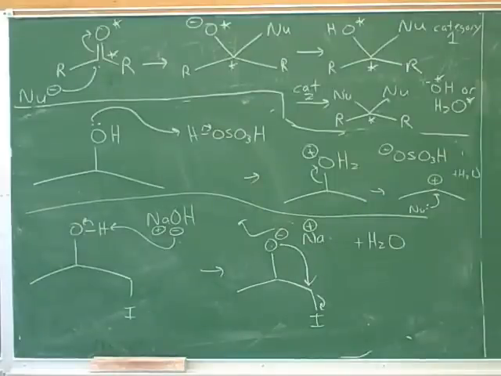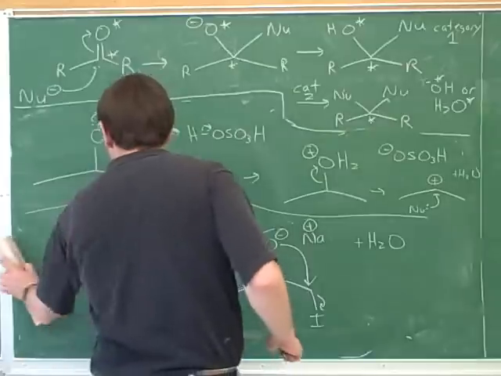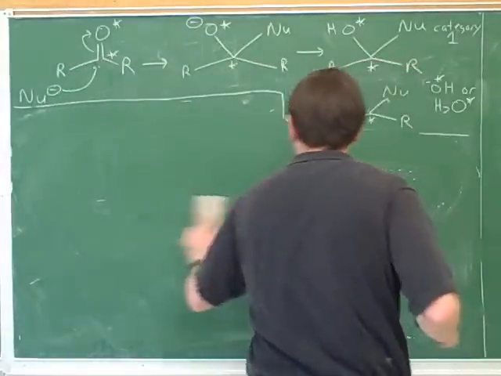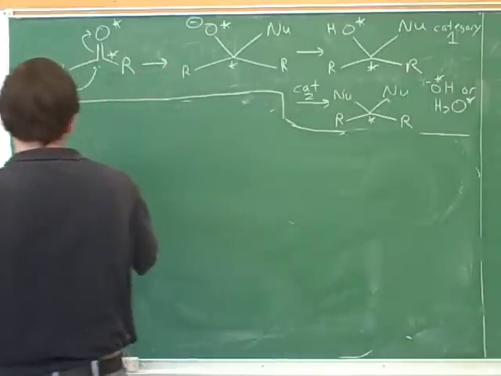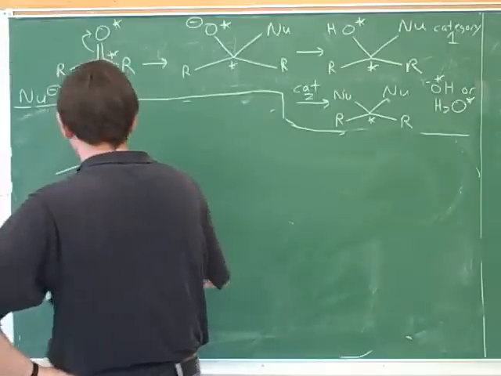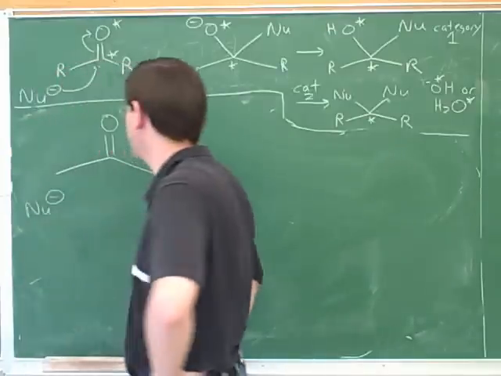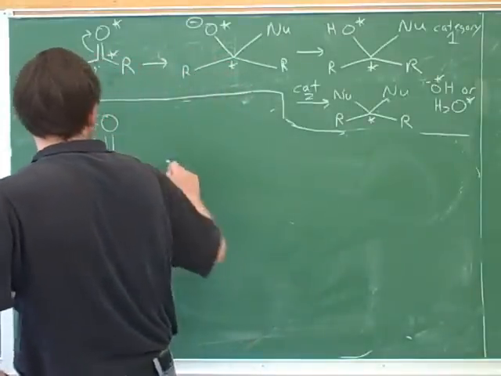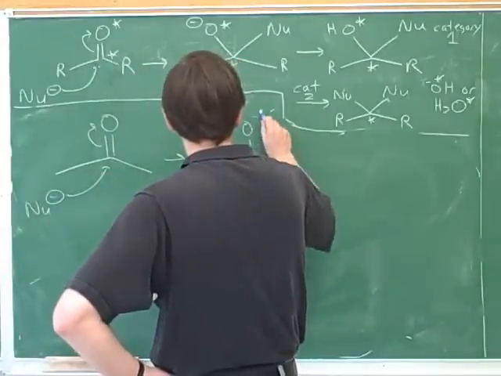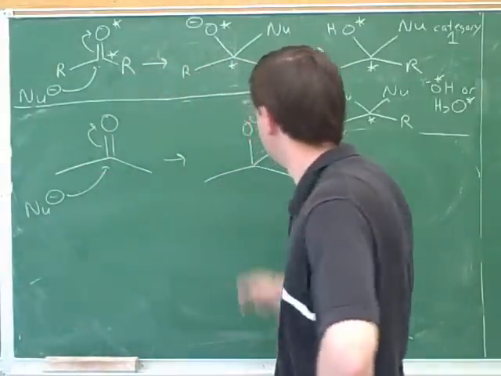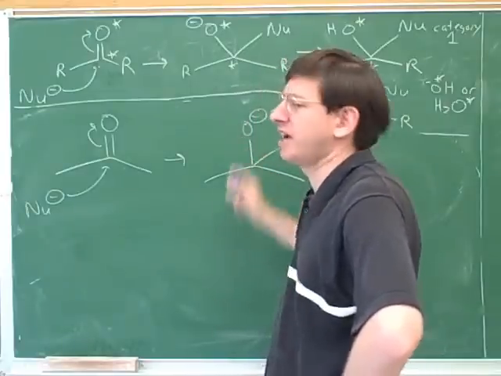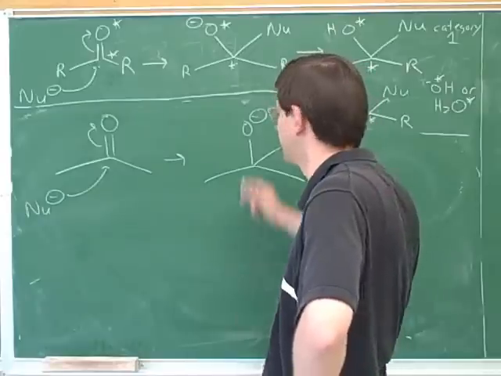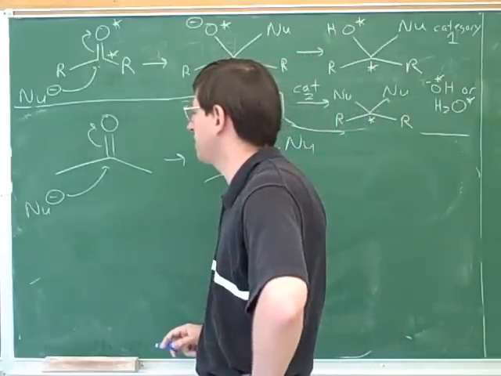Good. So we did the epoxides. Alright, and now very important is a ketone. How would a ketone react with a nucleophile or a base? Yeah, that's very important. Isn't that what we did all through before? Partly. So there will be now three types, or four. So first, very briefly, how would the ketone react with the nucleophile? It would attack the carbonyl carbon. All right, and then there will be more things happening. If it's category one, we'll just protonate the oxygen. But if it's category two or three, we'll have more nucleophilic attacks. We don't need to review that because we were just looking at that. But we didn't talk about what happens when there's a base.